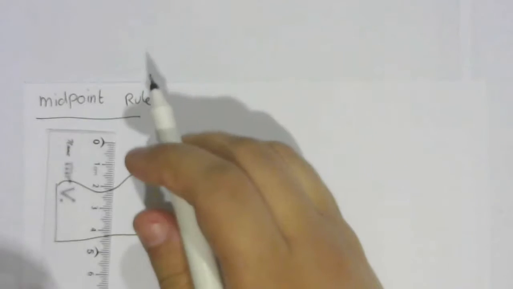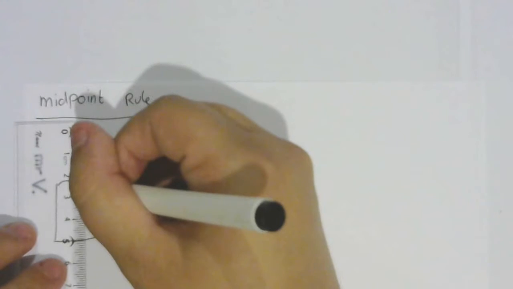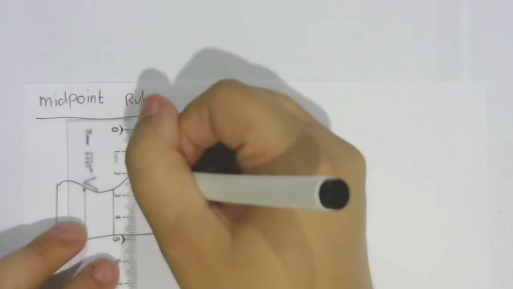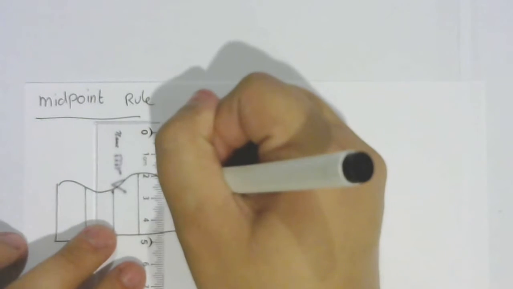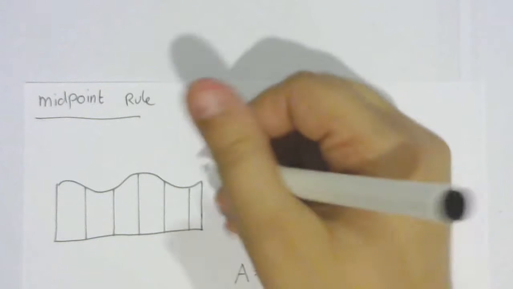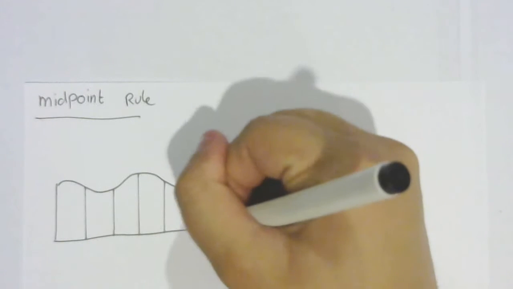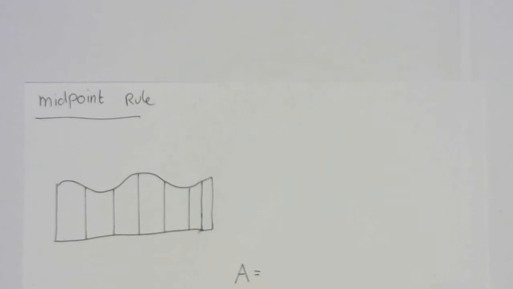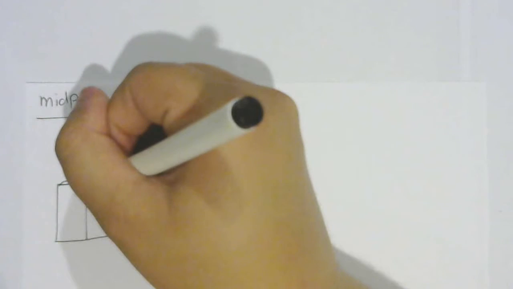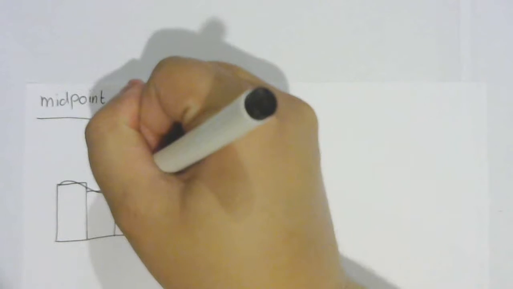Now, just like the trapezoidal rule, this one works by cutting our shape up into strips of equal width. Just pretend that the last one is equal width. There we go. Now, instead of making little trapezoids, the midpoint rule basically says, let's pretend they're all rectangles. So we're going to pretend that all of these are little rectangles.